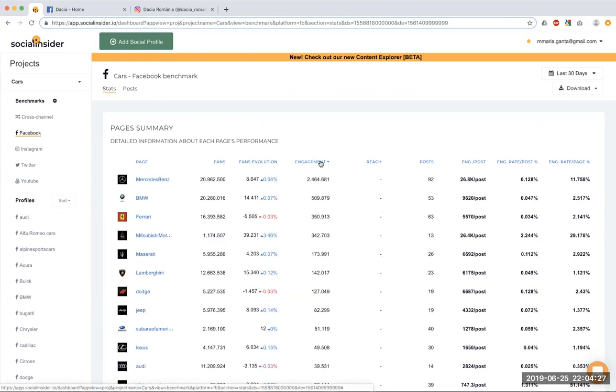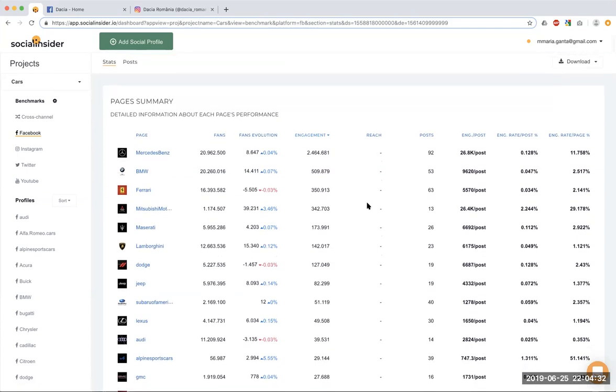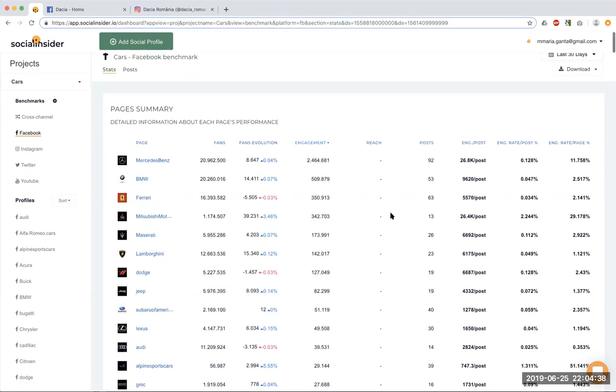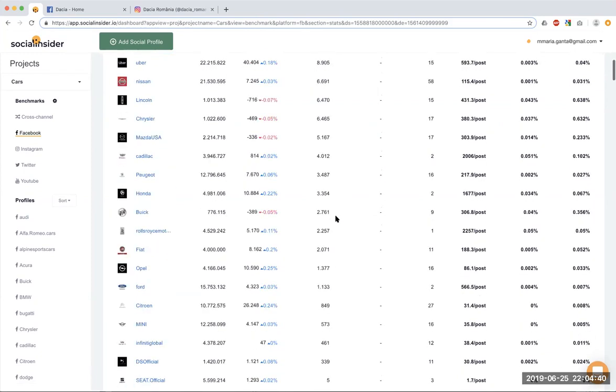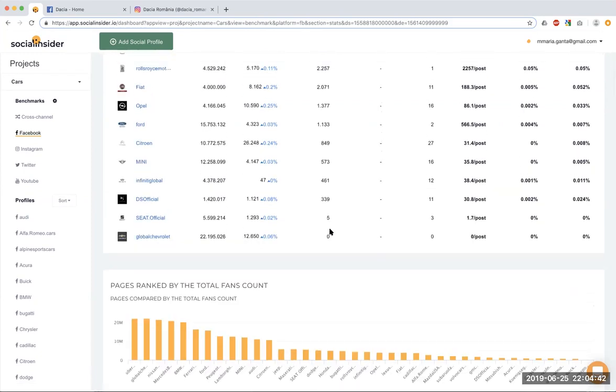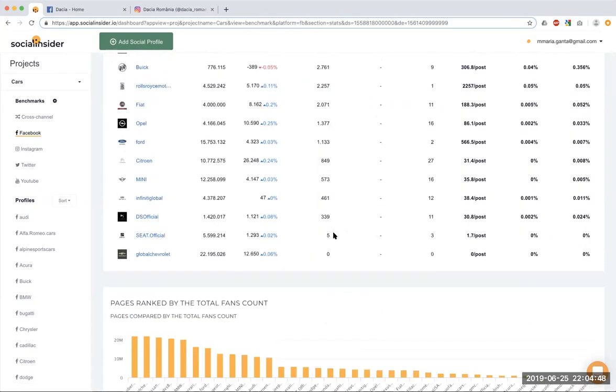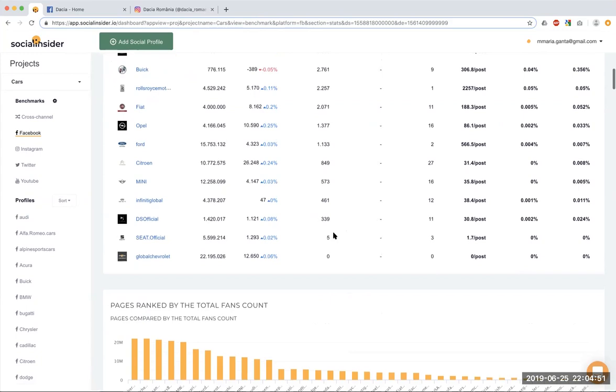The engagement, wow, Mercedes has a lot of engagement. Wonder what happened here. We can go to the post tab and see it in a bit. And the global Chevrolet, that's lagging, 0 posts. Chevrolet, nothing here.